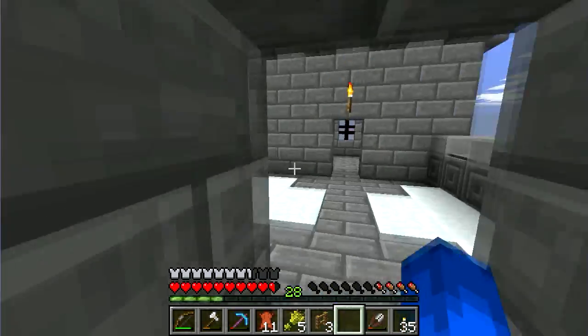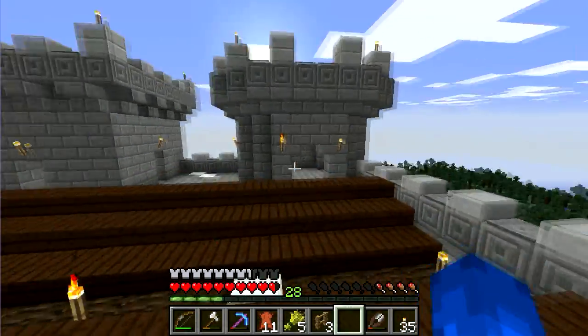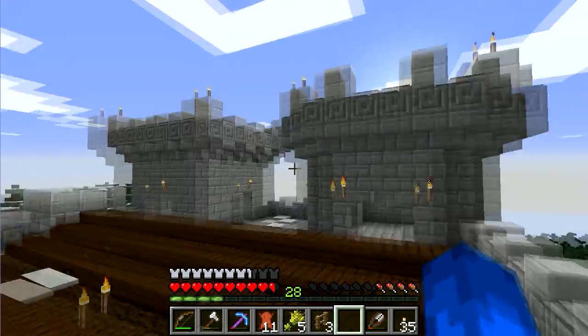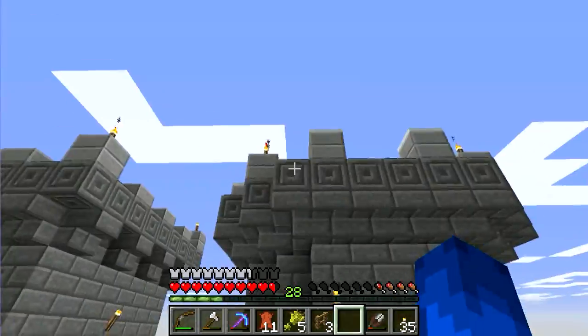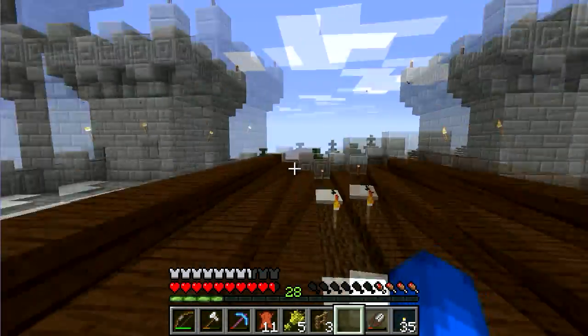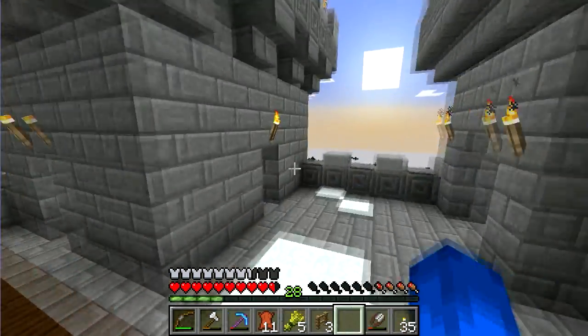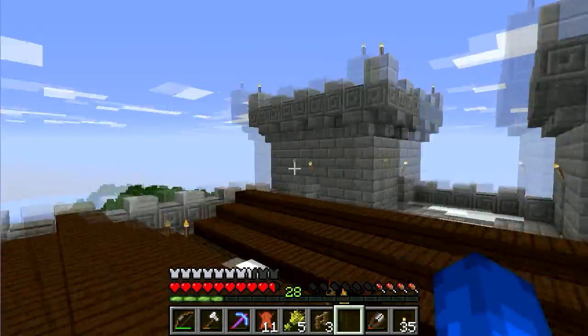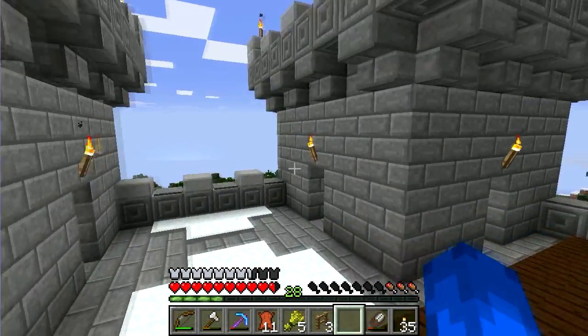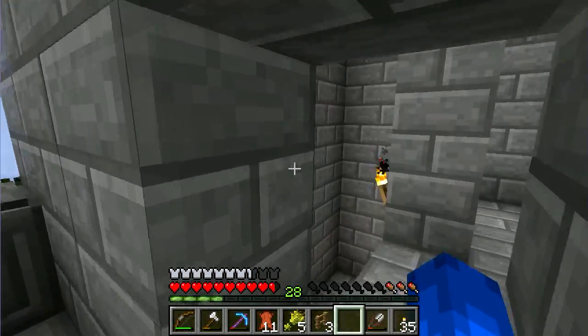So let's go ahead and head up here to the roof. You can see the roof. Here is the beginning of the tour. You see the roof here with the chiseled stone on the top. All the battlements have been made like that, and you'll see why when you actually see the picture. And we've got 3 square towers and then the circular tower here. Now I've used nether brick for all the window areas.